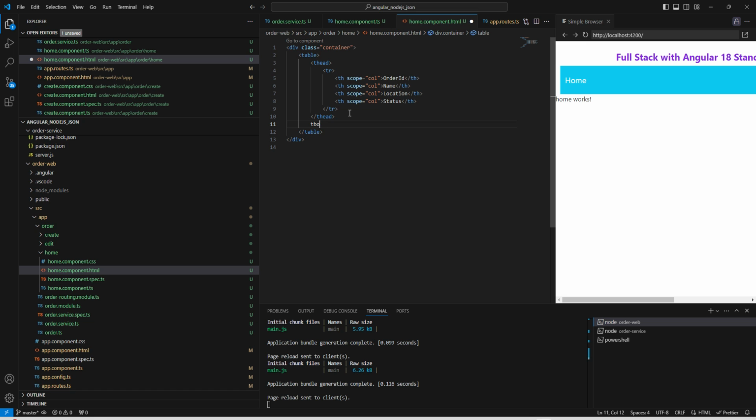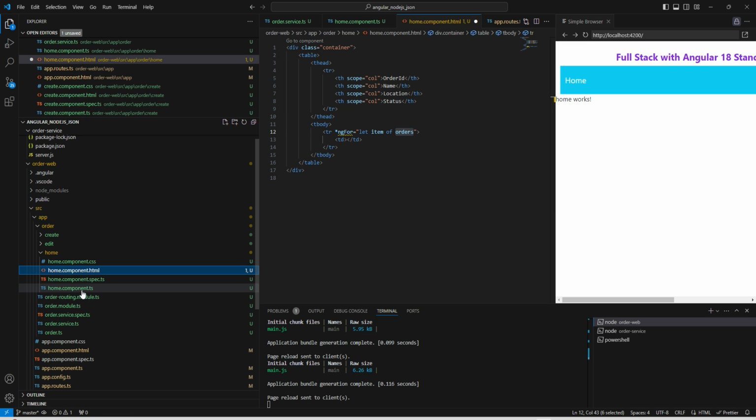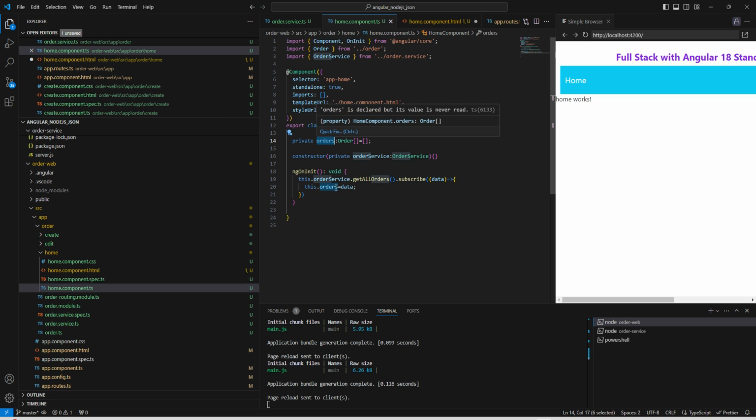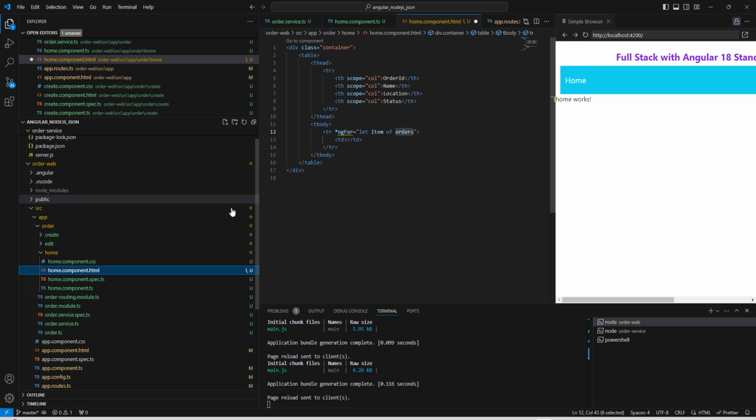We can add tbody, tr, td, and for this tr we can iterate a loop. Let's say let item of orders, and this orders is nothing but what we have captured here. This is the orders, and we have this data in orders. Now we are going to render it here.